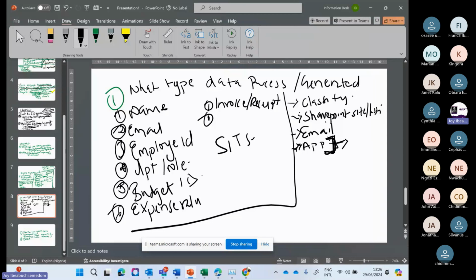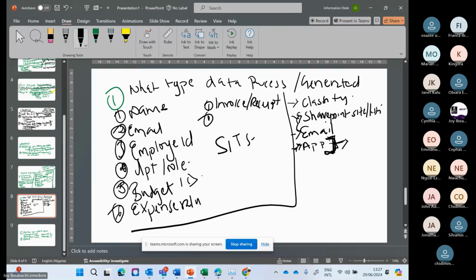So you are focusing more on this location, the SharePoint, and the email. And then you now explain again why you focused on those, right? If a phishing attack has happened, email is one of the entry points where that information can go to. So you want to protect that kind of information there, and then the actual location that has this data stored, right? So that's it.